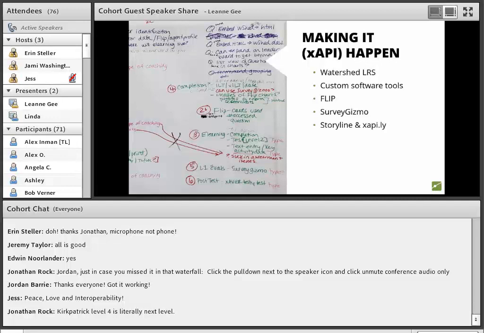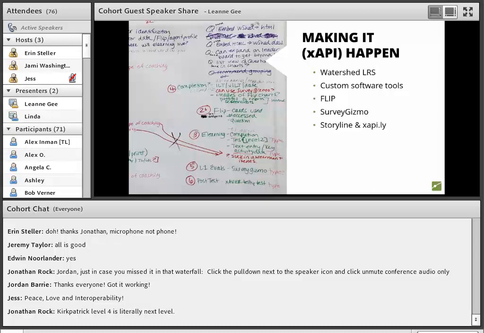So there were a number of tools that we used to capture data for this project. We used the Watershed LRS. We are fortunate enough to have people on our team that can do custom software development, so a lot of the tools that I mentioned in the toolkit were custom.